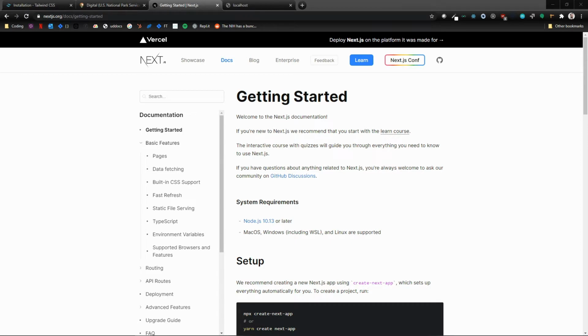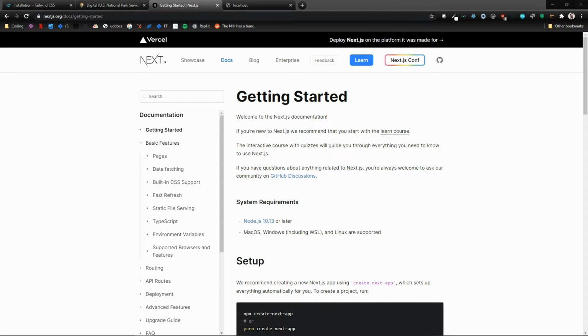So we'll use a lot of cool features in Next, including their data fetching, page generation, templating out pages for individual parks, things like that. We'll also be using a CSS framework called Tailwind to help us with our styling. And then eventually we'll get ourselves set up with hosting our site as well. So with all that, let's go ahead and dive in.